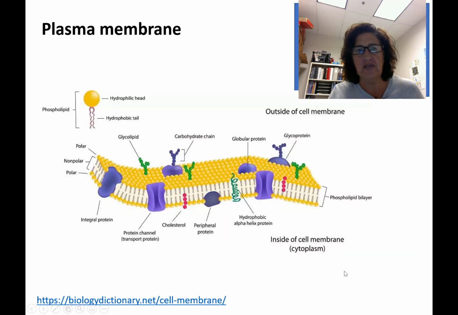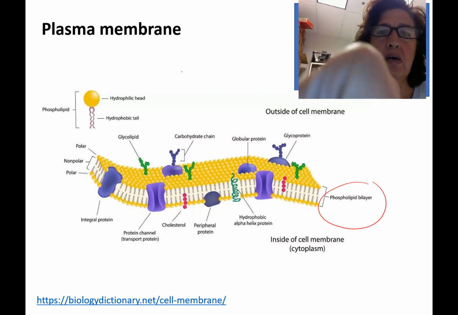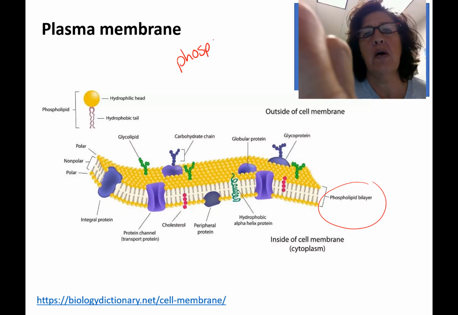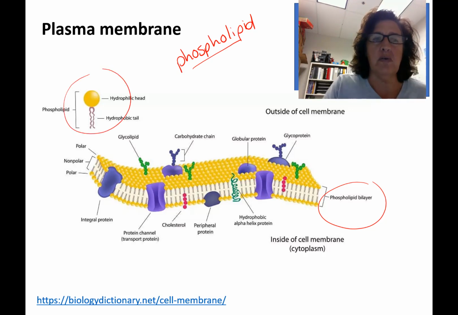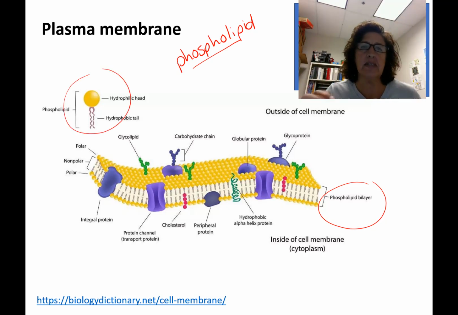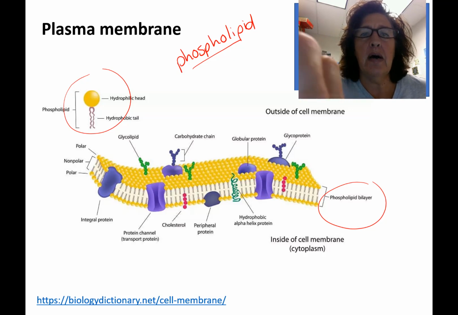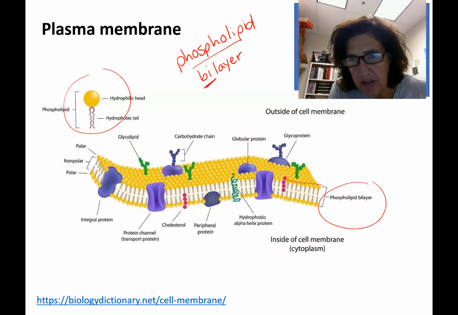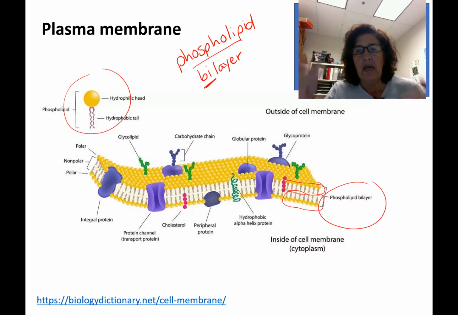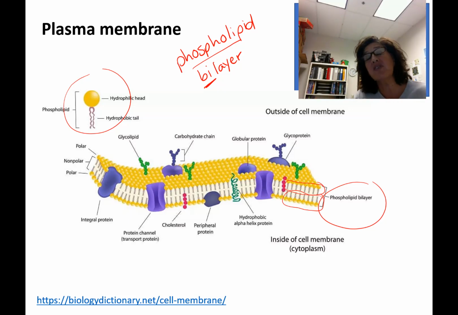So let's write down that term, phospholipid bilayer. So it's right here. We'll talk a lot about phospholipids. Okay, that's this molecule here. Just write down this term right now. Like I said, next chapter we'll get into it. And it's a bilayer because there's two layers. So hopefully you can see that this is one layer, these yellow heads and the tails, and this is another layer. And they come together to form a membrane. So all membranes are made up of a phospholipid bilayer.